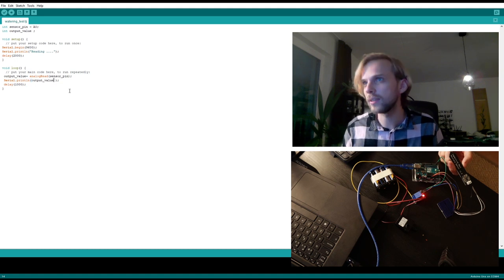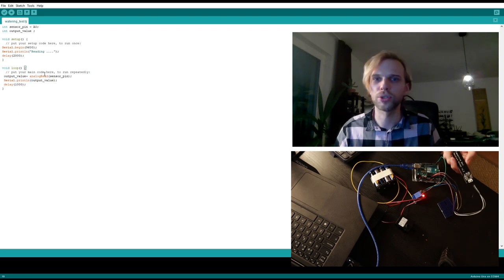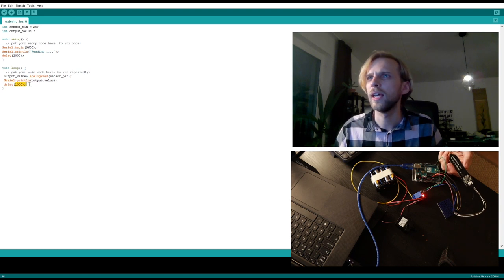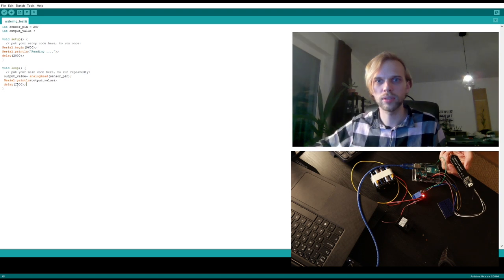And why do I have this space here? Maybe I don't need it. So we have this output value here. It's basically reading the moisture contents, right? And then we have a delay of 1 second so that it doesn't just go wild.